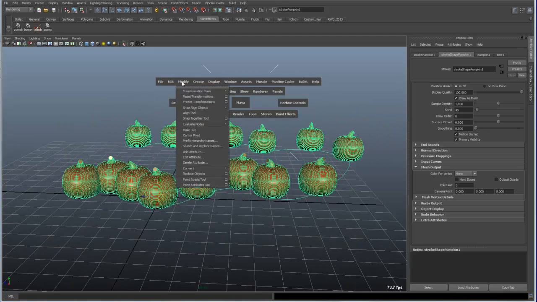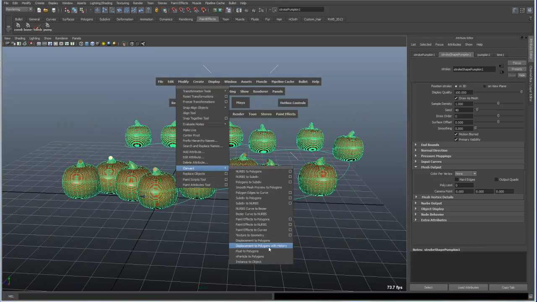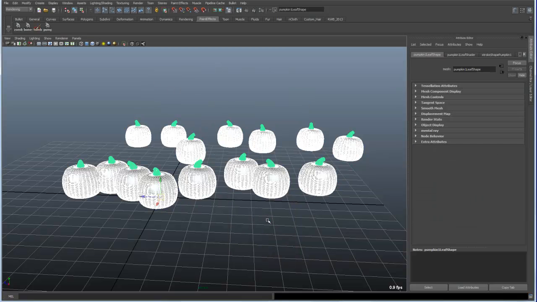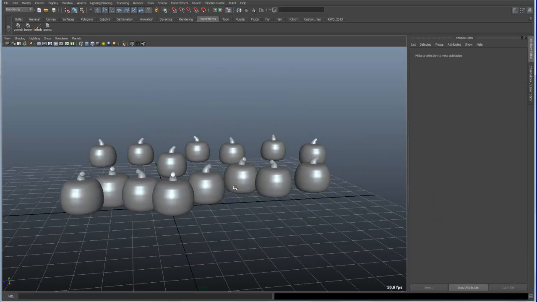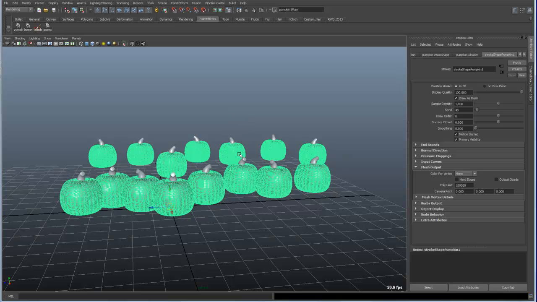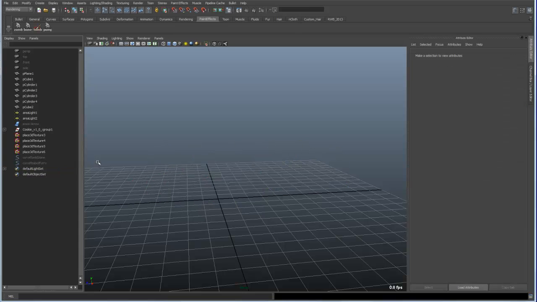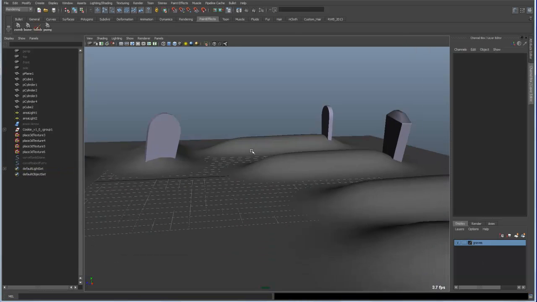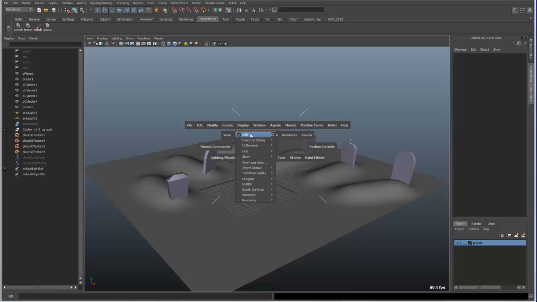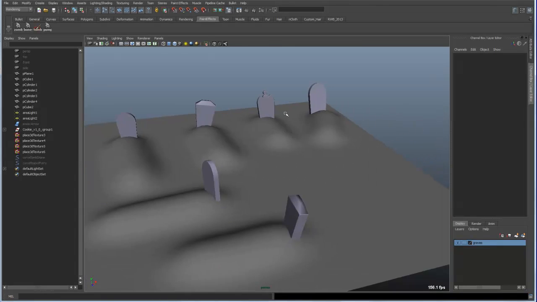And then once I'm done, of course, all I have to do is convert these from PaintFX to polygons, and now they'll render in my scene. I can go about texturing and shading them the way I would anything else in my scene. So just to have a little bit of fun, I threw together a few more, and we've got a little graveyard scene here that we can use as a piece of geometry.